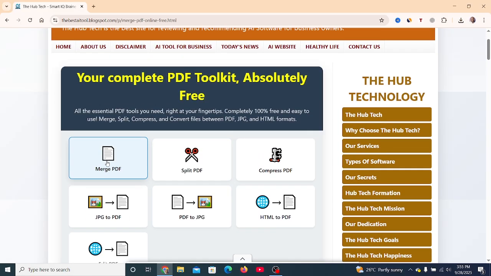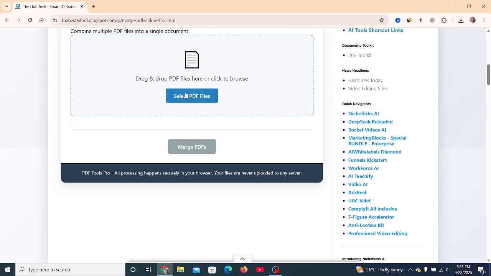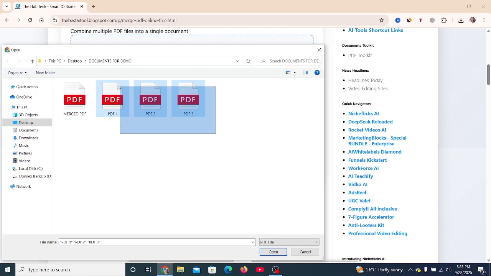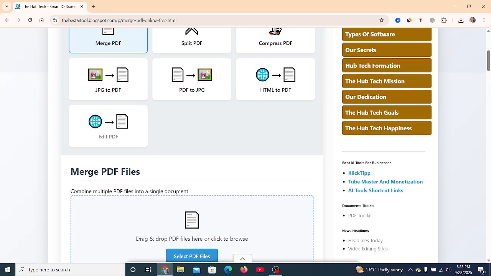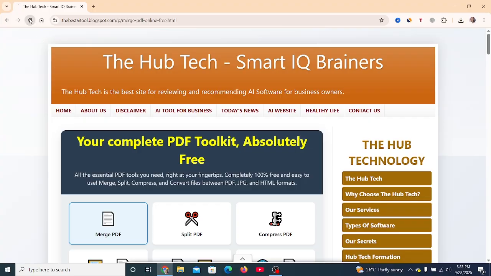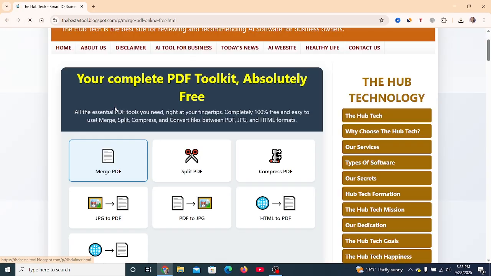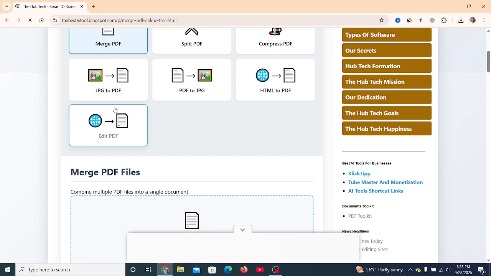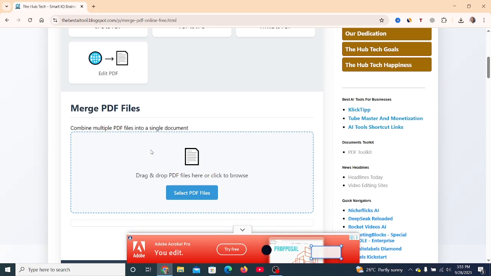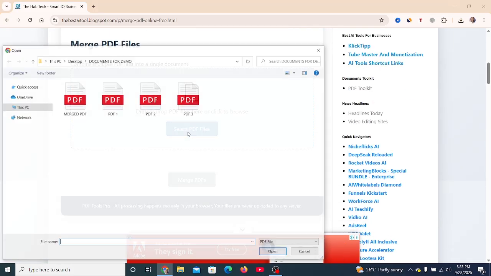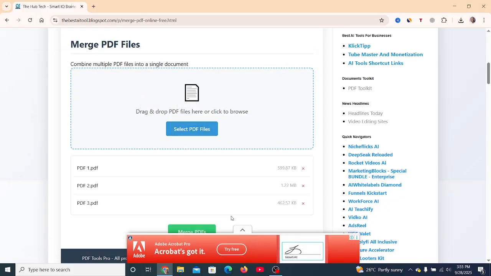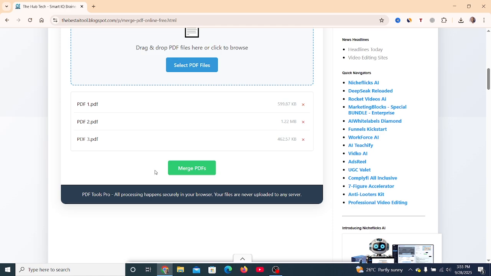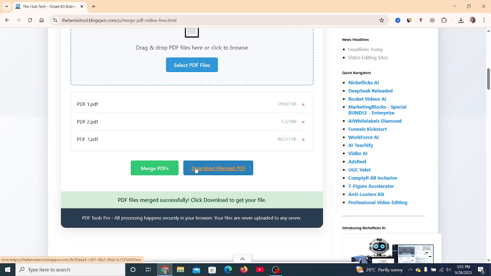So, okay, let me first select on this one, and I just come down here, and then I pick the files, and then just open. So guys, let me refresh, because the site is still detecting that. Okay, so we can simply use this option and then come down, click on this one here, and then highlight the three files that you want to merge, and now you have your list down here. Once you have all the files that you want to merge, you can simply click merge PDFs like this.